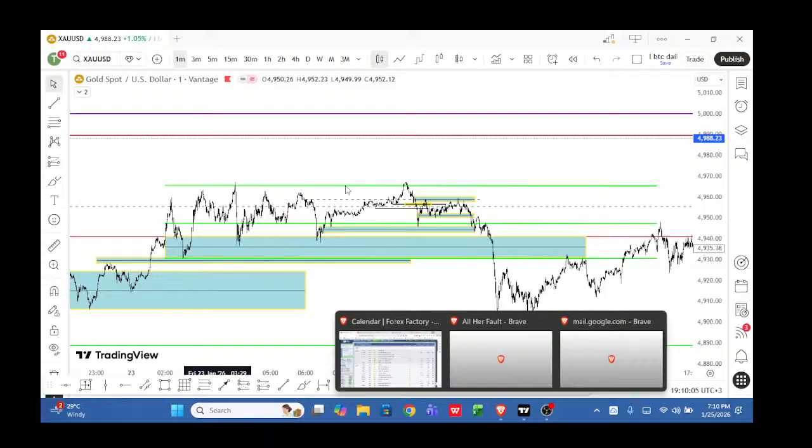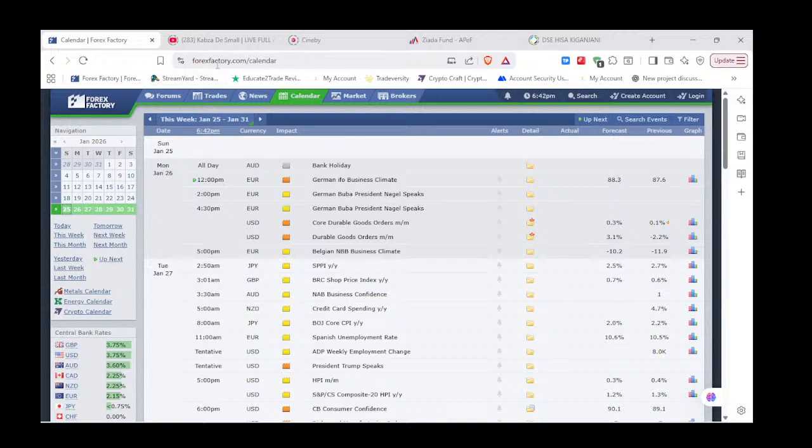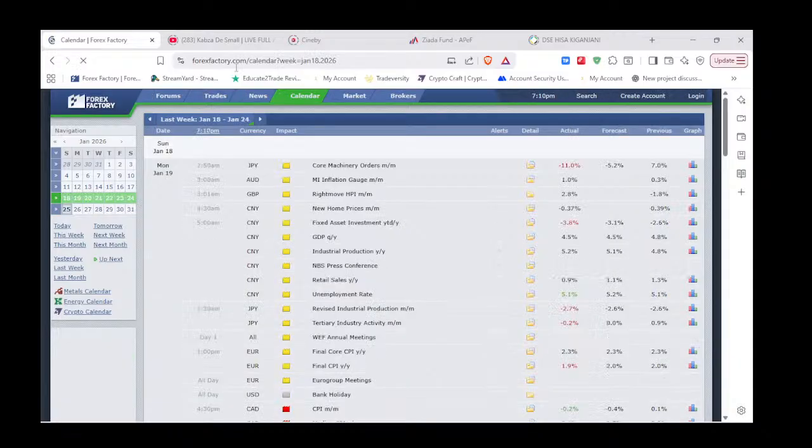Again, you need to have this one here. You need to have the calendar, the Forex Factory, which is forexfactory.com, whereby you see the economic events. Last week we had a lot. We had some news, but this week, which is starting from tomorrow, we're gonna have a lot of news. So this is another application that you need to have, the Forex Factory app. If you're using a computer, you can just use their website.